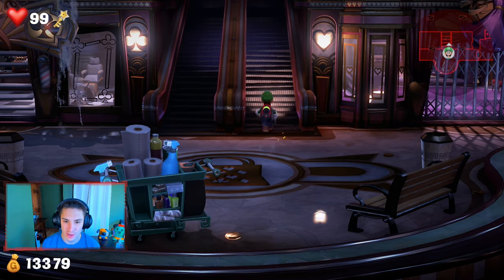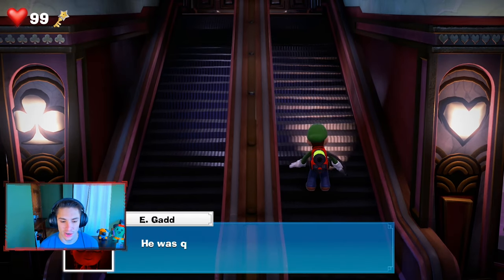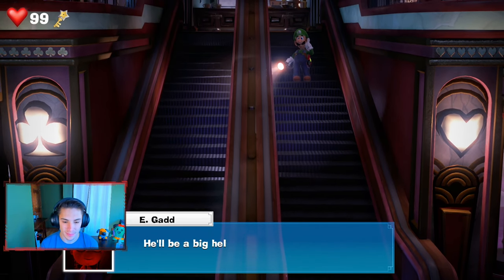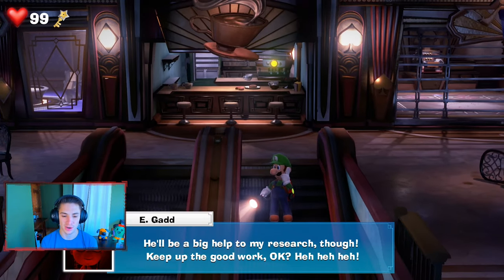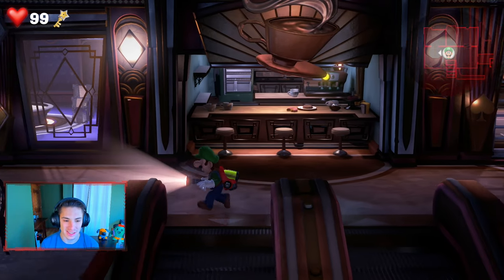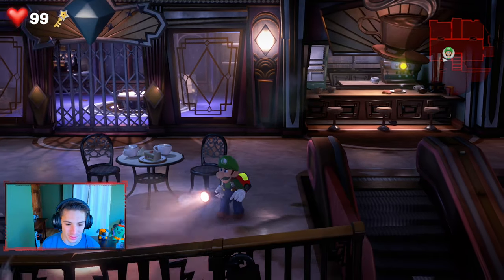Can we go shut off that water or something? Oh, we're getting a call from E. Gadd. He was quite the aggressive one, wasn't he? I'm surprised you were able to catch him. He'll be a big help to my research, though. Keep up the good work, okay? All right, man. You didn't even have to say that. We were chilling. I'll give them to you for research, no problem.